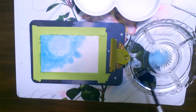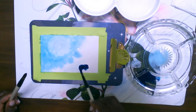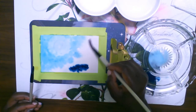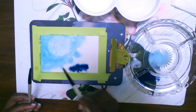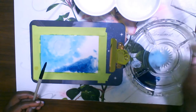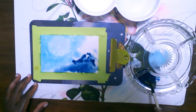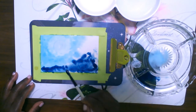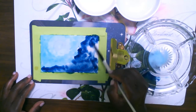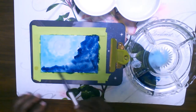It seems as if I'm using two shades here. I have two brushes. I'm like a master manipulator using two brushes at the same time. But I realized that I didn't want my white brush to get soaked up into the blue, the deep blue that I'm using, because I wanted to use it afterwards. So I'm using this deep royal blue, beautiful. It gives that nice smoky effect, and it also gives the painting life. It wakes it up. So I'm not forcefully doing it.